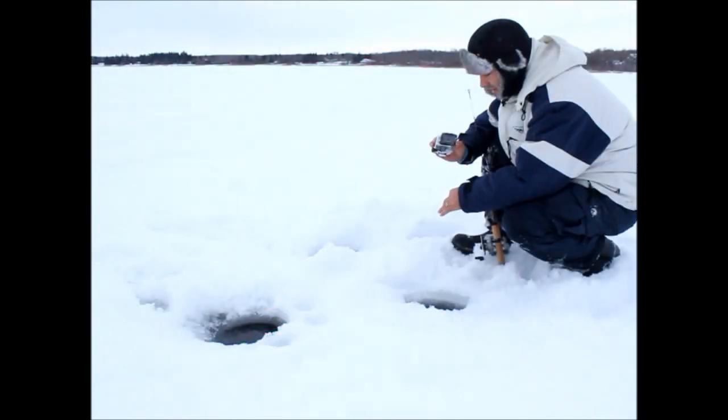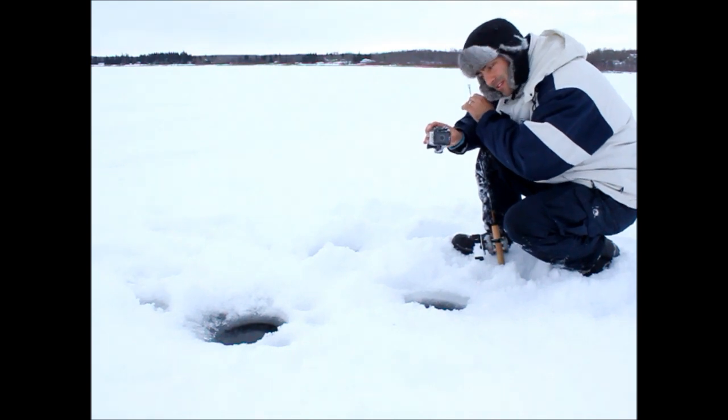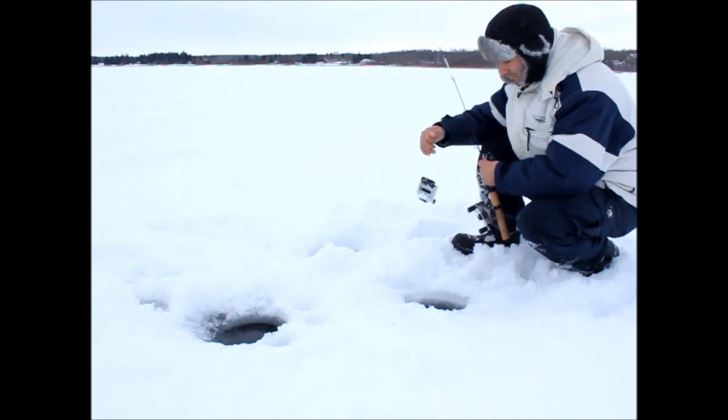Little red lights blinking on the inside, you can't really see. And you can see we're videoing you. Now we're going to drop her down the hole.